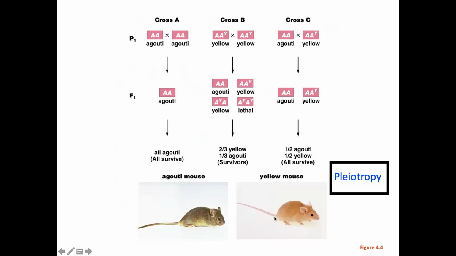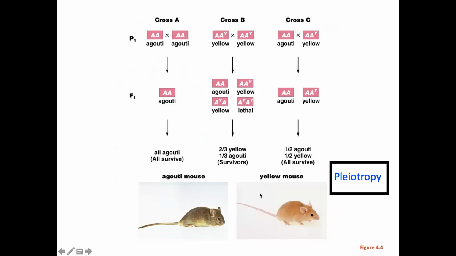So you want to get more data to support the model. So what could they do? Well, now they had a bunch of yellow mice, both male and female, so they could intercross them. Again, remember their model says that those yellow mice are heterozygous. So crossing heterozygous by heterozygous, the prediction would be in the F2 population that they should segregate 3/4 that are yellow and 1/4 that are agouti.